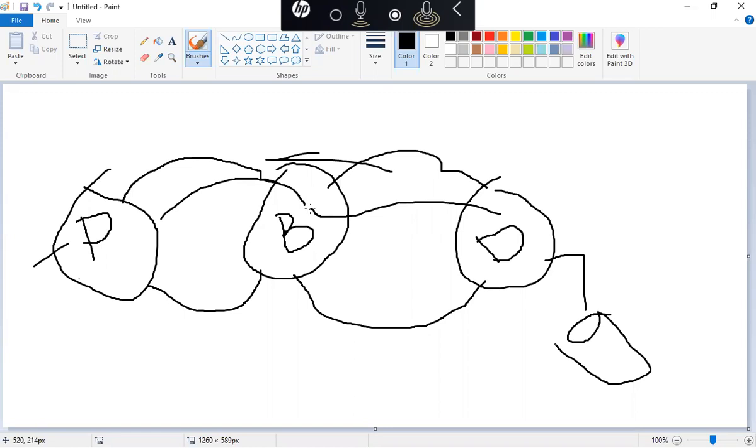This diagram is called layered architecture. The majority of people follow this layered architecture, whether it is a mobile application, a web application, or a standalone application. They always follow this structure.